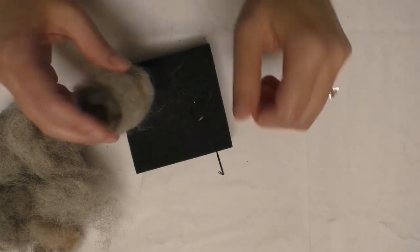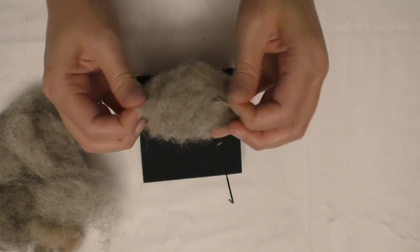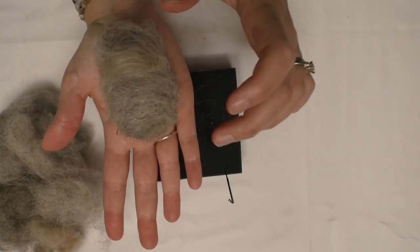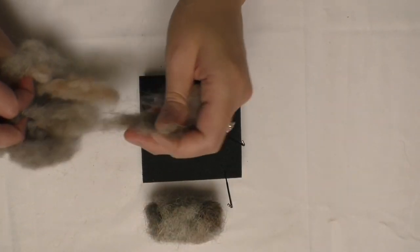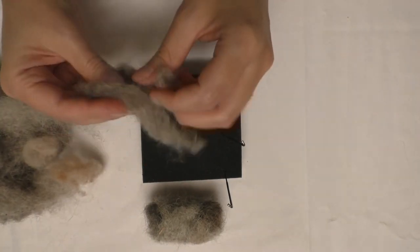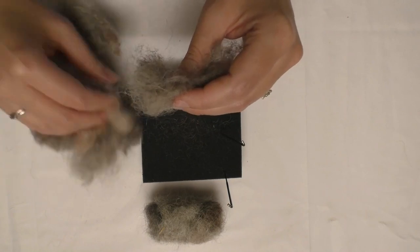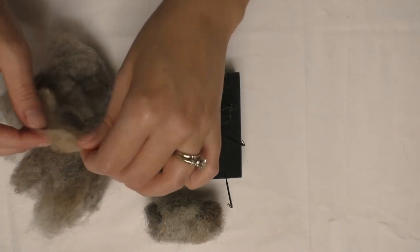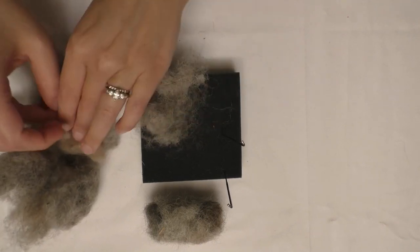If you are smashing too much and it looks like too short of a body, you can gently pull it. About the palm of your hand is what you want to shoot for. Next, take a little more wool and start creating the head. I like pulling apart the different fibers to get them going in the same spot. I have different fibers from different animals, and for the core it doesn't matter as much. If I have longer fibers, I like putting them towards the center; if I have shorter fibers, I like moving them towards the outer piece.